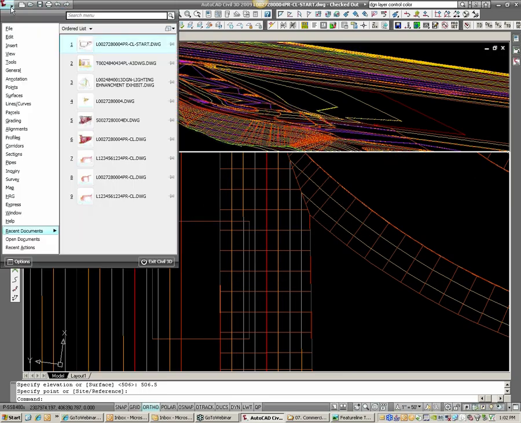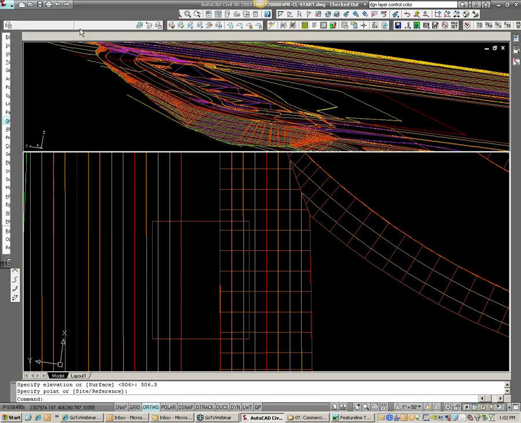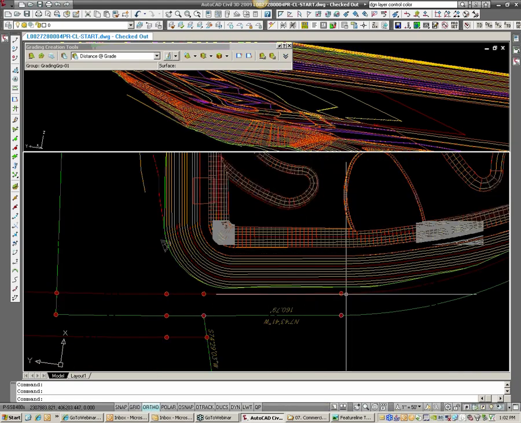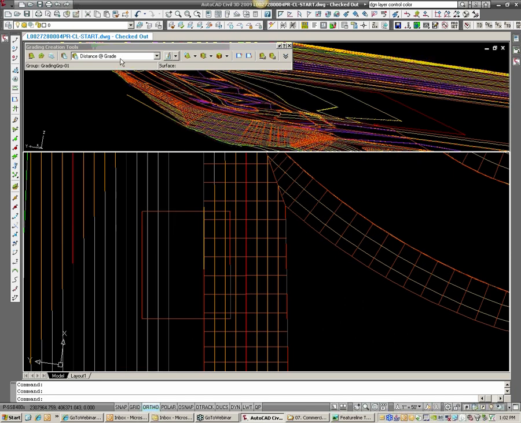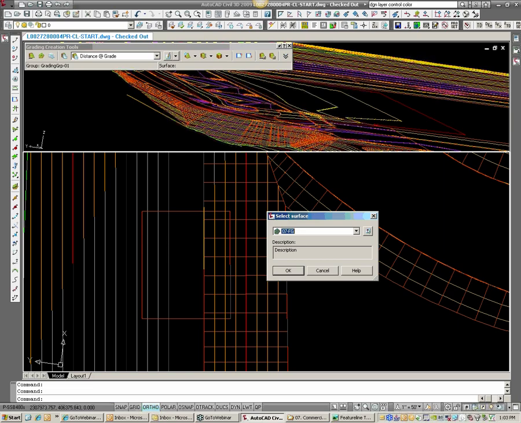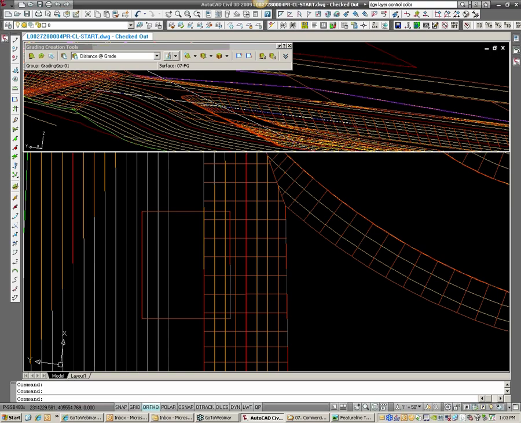We're going to go up to my tools, go to grading, hit create grading, and this is what you would do if you wanted to daylight down, to finish off a slope at the edge of your site. Similar to, you know, if I wanted to daylight from the top of berm down to existing grade, I'd use this same tool. I'm going to target, instead of the EG, my FG, which is this berm, which sort of goes right through my spillway. And let me turn this here so I can see a little better.